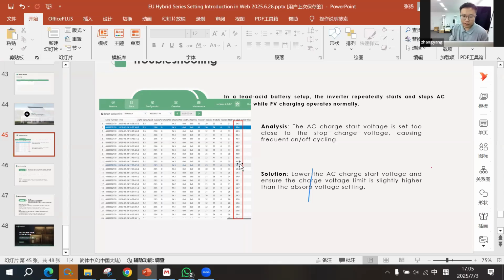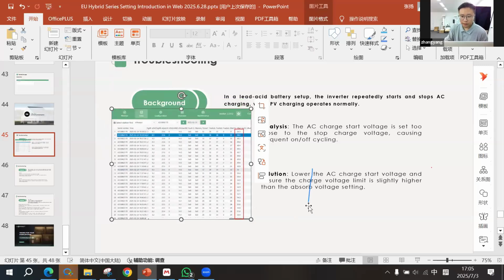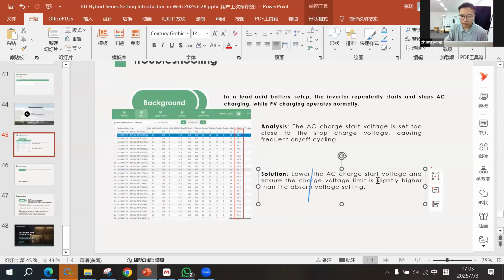There should be a big difference. That's the only thing we can see in the data analysis, and you can realize they set the battery charging voltage not too high. There should be a significantly higher difference between the absorb voltage settings.